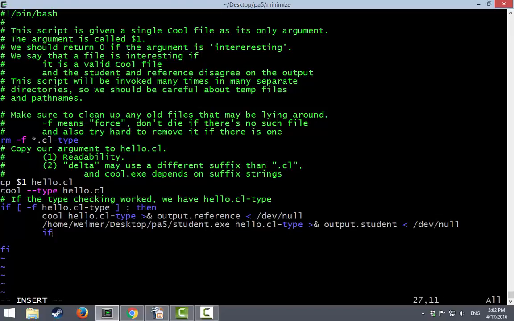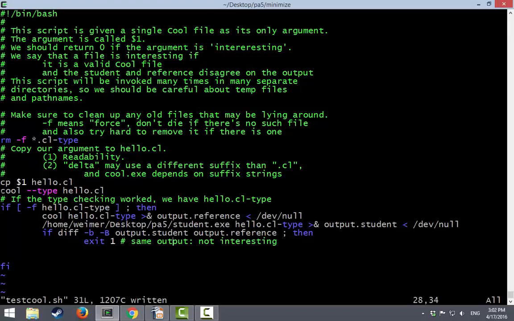And the rest of this is going to look a lot like before. If there's a difference between the student output and the reference output, right? Well, if there's no difference, then this is not interesting. So same output is not interesting.